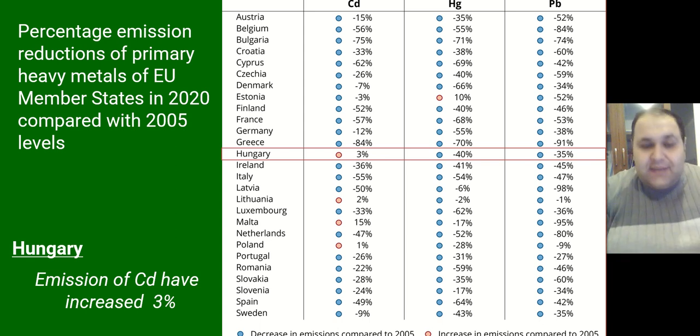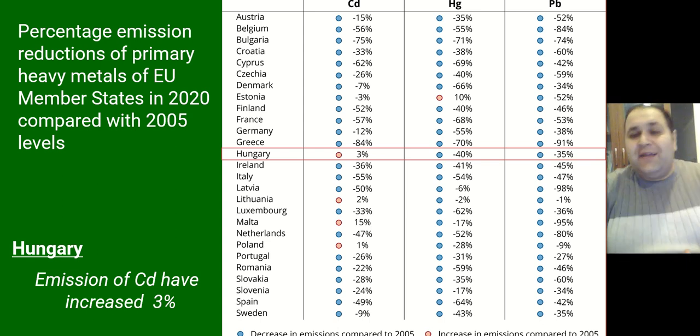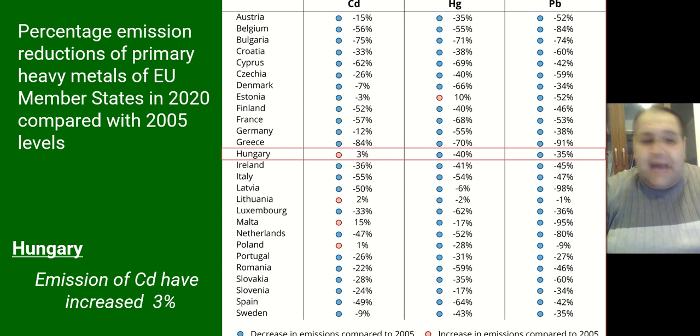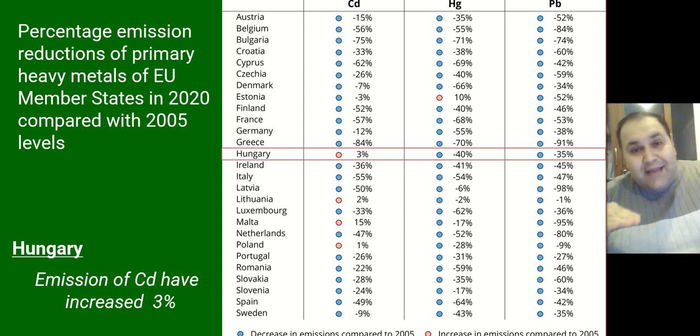As you can see from the slide, between 2005 and 2020, most member states reduced their emissions of cadmium, Hg and Pb, with reductions of 10% or more being achieved by 18, 23 and 24 member states respectively. Emission increases were also seen during this period. However, in some cases, these increases do not necessarily cause concern, as they reflect relatively small increases in absolute emissions from low baseline levels.